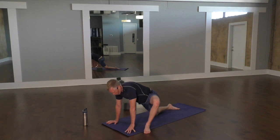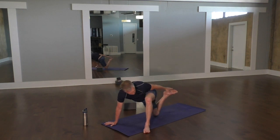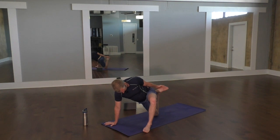Remember, you can stay up tall. You can come down to your forearms. Left hand can come to that inner thigh. Always bending through the right knee, reaching back with the left hand. So just open up here. Let's take 2 more breaths. 1 more.